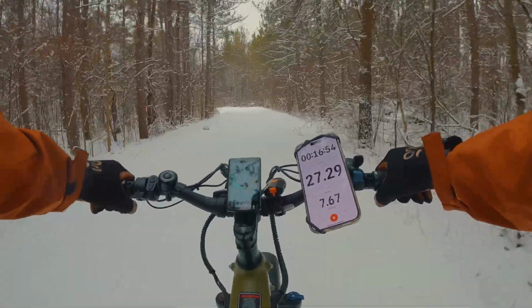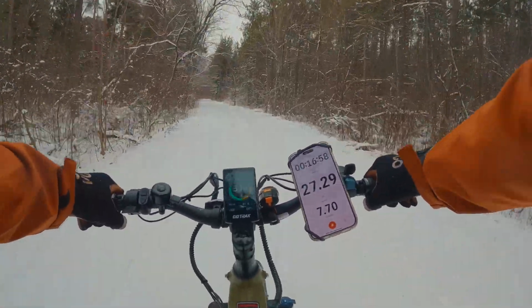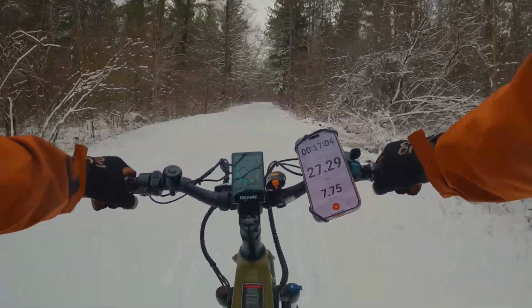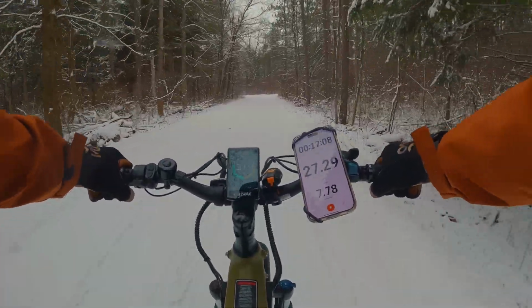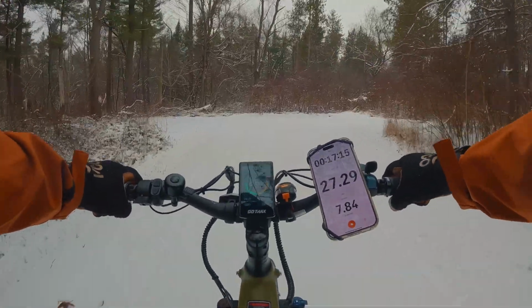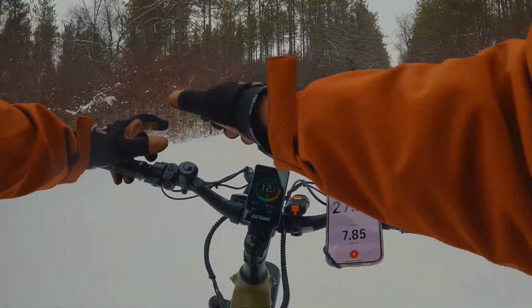Right now I'm just on pedal assist 3, casually cruising 32 kilometers an hour through a snowy trail. There is a mountain bike trail just yonder, and we'll go explore that later. But this is more fun for me, just being able to send it, because those mountain bike trails are a little curvy and technical. Which way to go? I don't know. Private property, no trespassing. Well, I guess let's go the other way then.